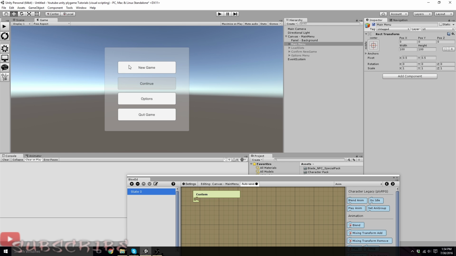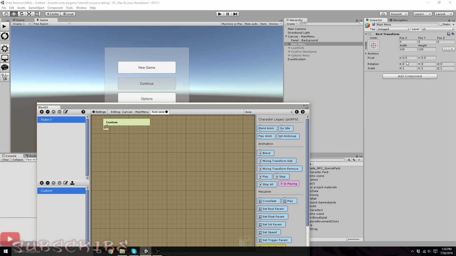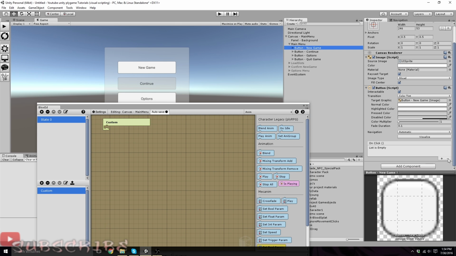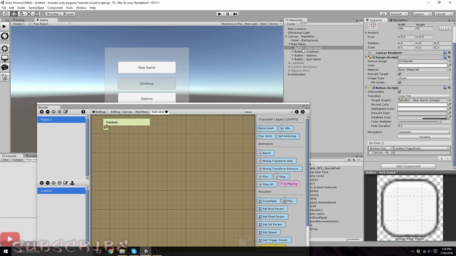So for the new game button, let's go to our new game button here, click on it, on click. We want to click an on click event, so drop our canvas into here, Plyblocks, trigger event. So if you didn't see that, when you click on the button, you'll have a button script, and then it has an on-click event.